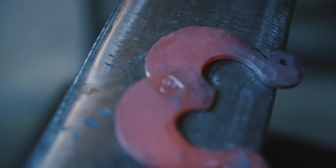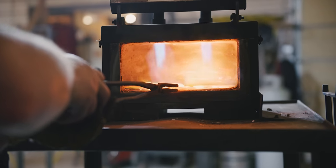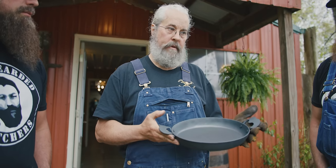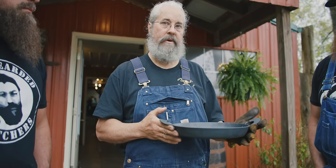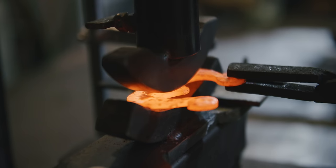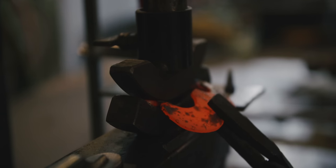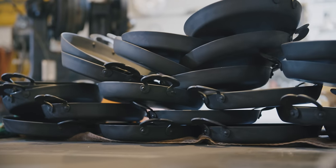I had this vision of a young woman standing at the stove cooking and saying, you know, this pan belonged to my grandmother, and every time that I cook bacon in this, I feel like she's near. So it was important to me for it to be an heirloom. I believe that we live in a world right now where things are temporary and we tend to throw them away and just replace them instead of taking care of them and handing them down to our next generation. And that's what we wanted to create.